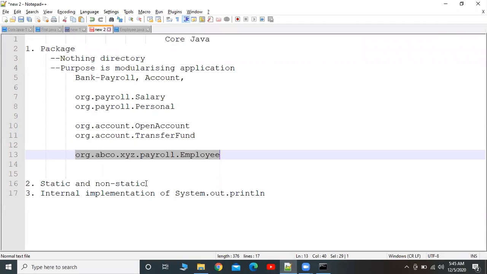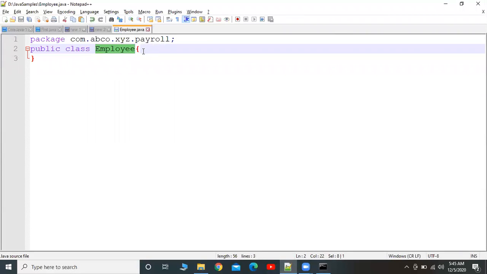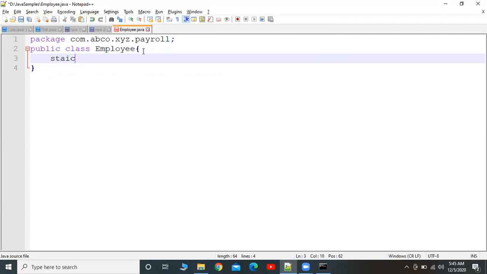Yes, we have seen this already in the previous video. Here static is a part of a class. Let's say public static int age, employee age, I'm going to give 10. Whatever variable we are declaring, public is the access specifier, which we will see very clearly in some other videos. Static is the static member, and int is the data type of this variable, and we are assigning some value to it.